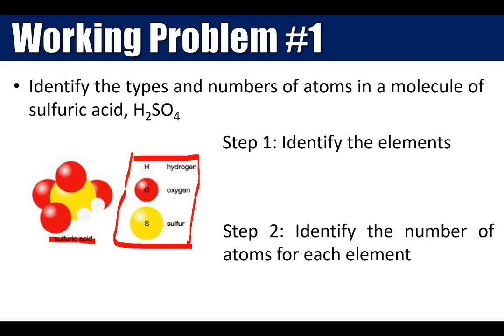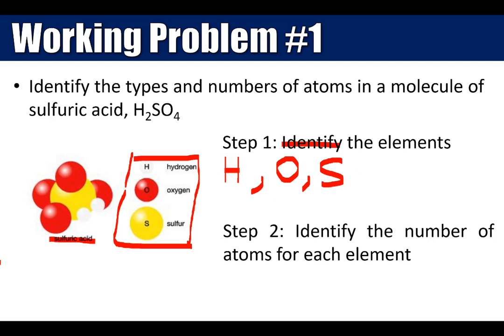So as I've written here, step number 1, you need to identify the elements. So in this case here, because you're identifying, identify is a keyword that says you either write down the formula, which is H or S, or you can even write down the full name. So in this case, I choose to write down my symbols. So H for hydrogen, O for oxygen, and also S. So you have 3 elements here. All right, so 3 elements, hydrogen, oxygen, and sulfur.